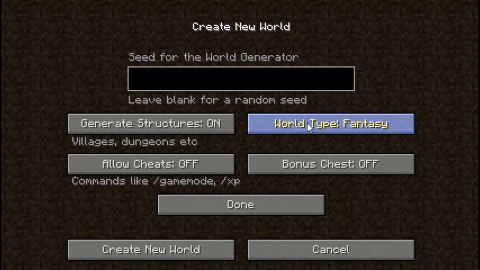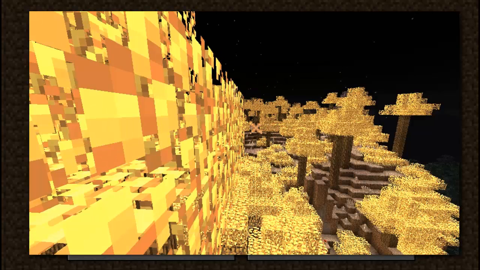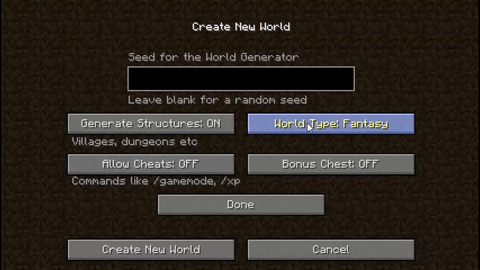If you guys want fantasy, fantasy is like the number one. I really like this one. It'll only spawn fantasy biomes, which I would recommend. Try that one out. It's really awesome. And the next one is called the light.